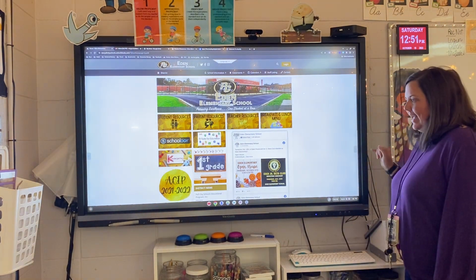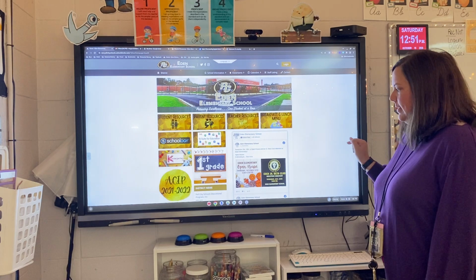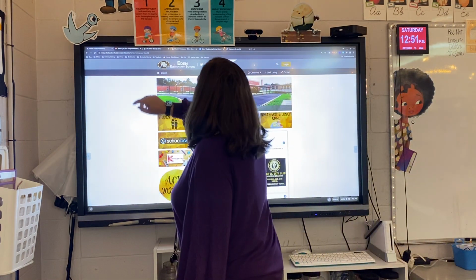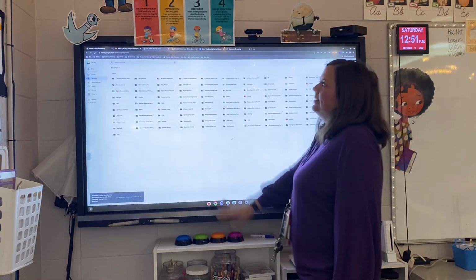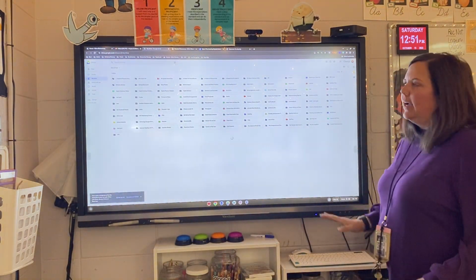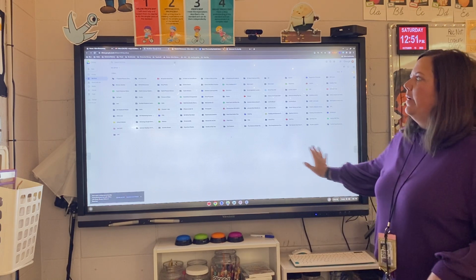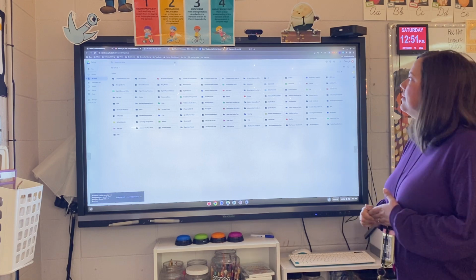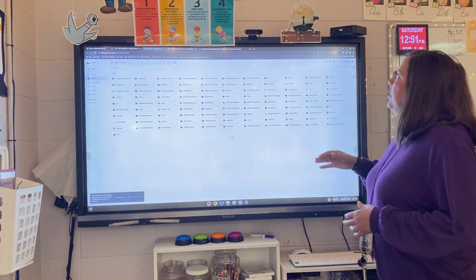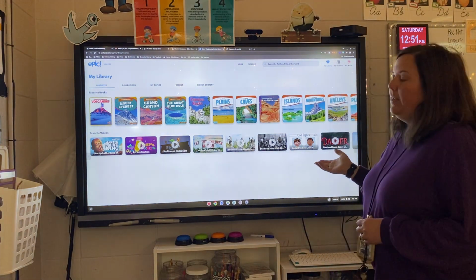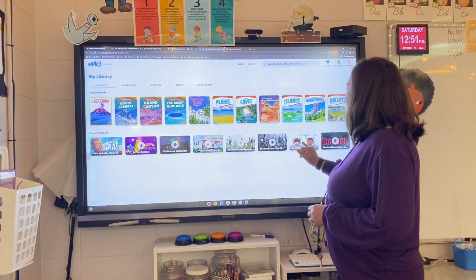You can also save anything that you need to save over there. It will save it as an image. And then you can access anything on the web, any video, any interactive site that you want to take your students to. You can go to your drive and access any of your Google Slides, your docs, your PDFs. Let's see, I'm in Epic now, and I'll choose a video to play.